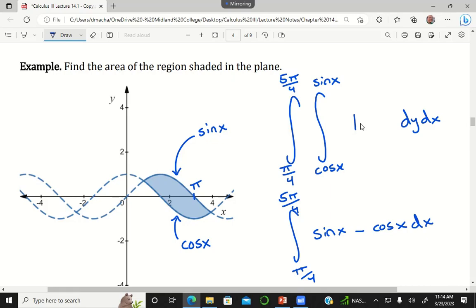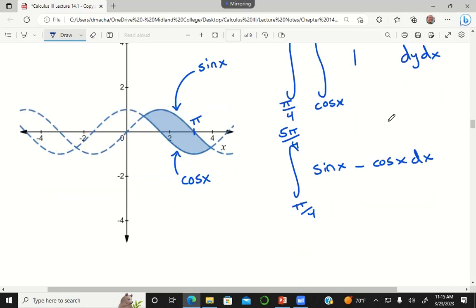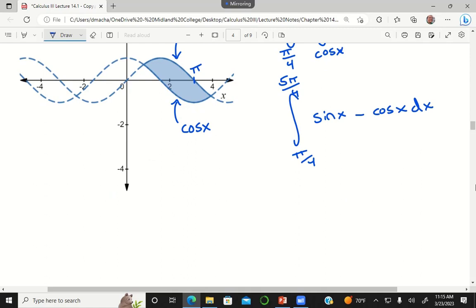And so it's totally allowed if on my inside integral, where I'm integrating with respect to y, I can have functions of x be my upper bound or lower bound or both. Because eventually I'm going to replace the y's with the functions of x in my integrand, and then at the end, whenever I integrate with respect to x, the x's are going to go away anyways, and it's going to give me a constant value for my solution.